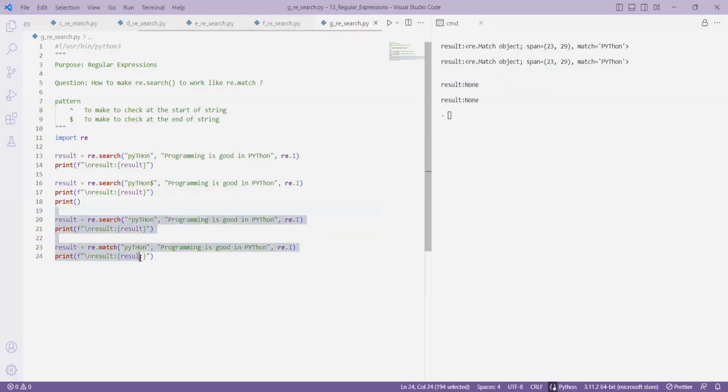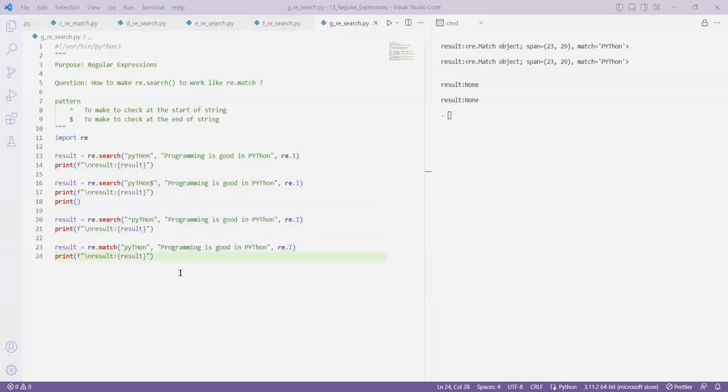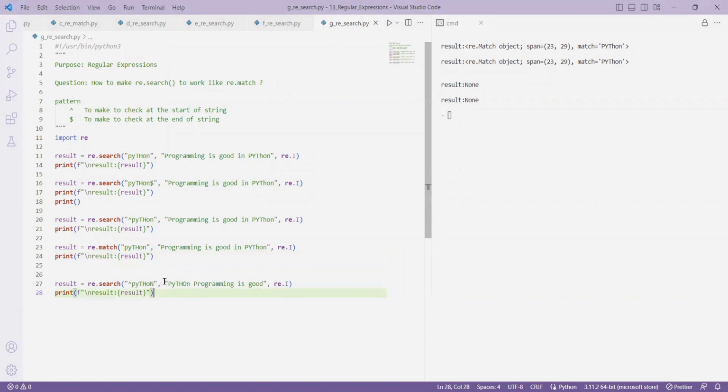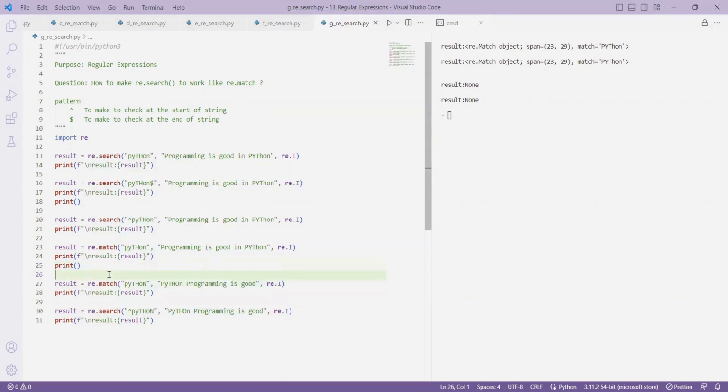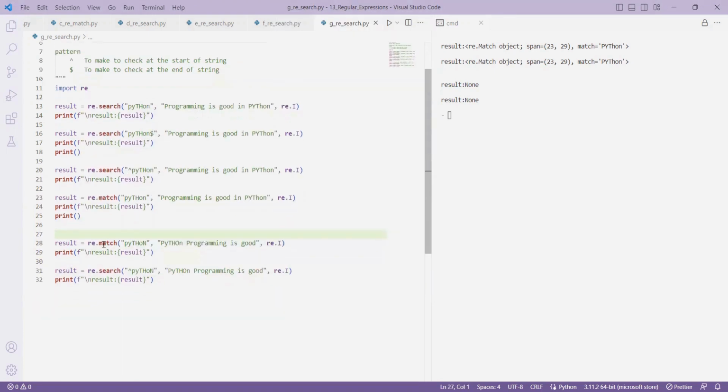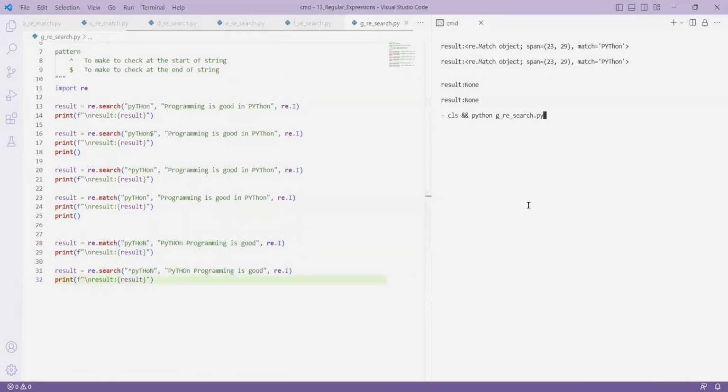This is how this one will work, right? So you have a target string which doesn't have a value at all. But if you do the same thing vice versa, maybe I'm taking another example where Python programming is good, where it is in the starting. So if I do a match also, I can do. But match doesn't need a flag. If you write a pattern on match, it doesn't matter. But match every time will try to find in the starting, whereas search can do everywhere. If there are multiple occurrences, it will match the first occurrence. Hope it's clear.